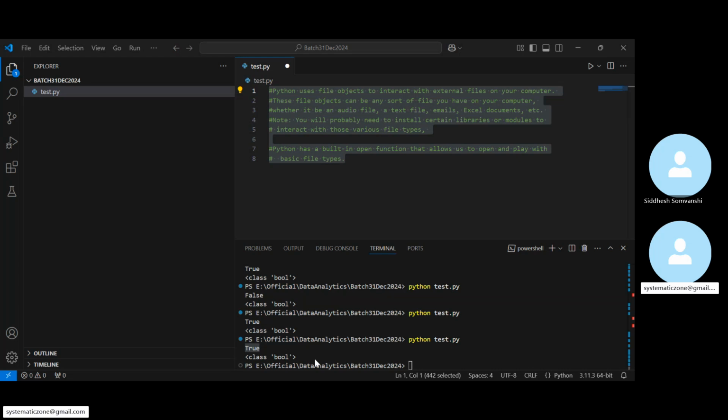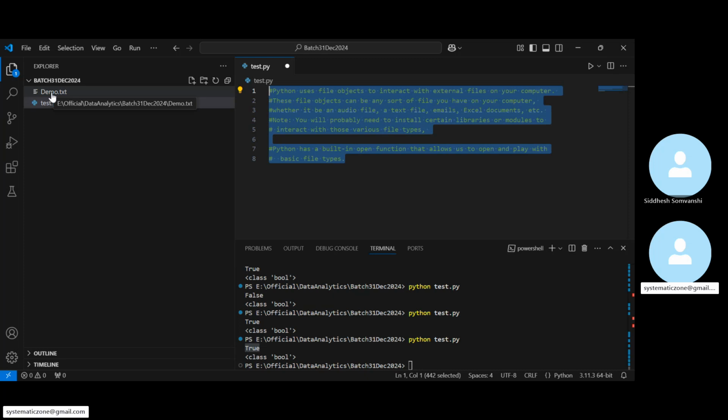So I will create one file here. It is on batch 31. I will keep that file here only, so it will be easy. I have created one file, demo.